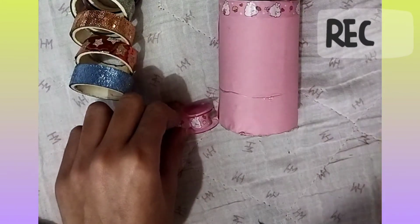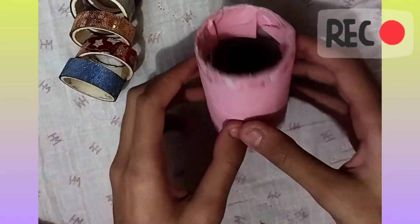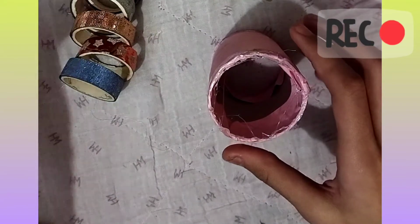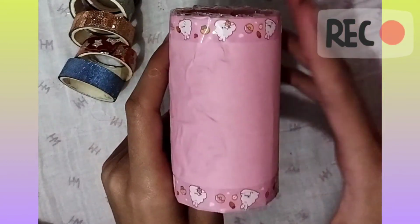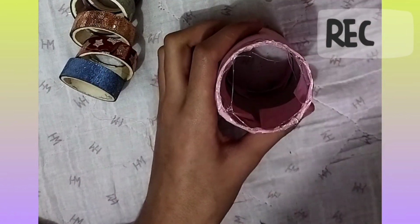So let's do it. Now I'm going to pause the video. So friends, it's done. So my cover is also ready. Hope that this time the cover doesn't come out from this. Everything is looking so much cute. So we'll glue from this side, and now I'm going to use my gun glue for it. So now my sisters Amal and Michal are going to put this cover on here.